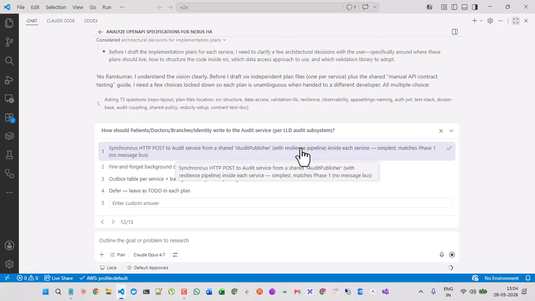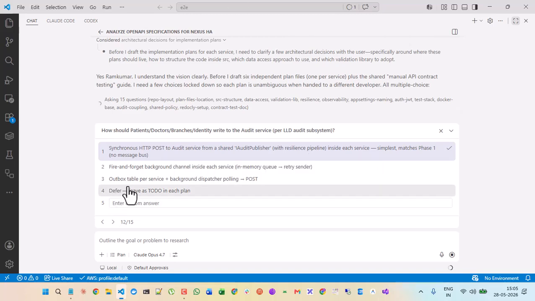So we are not going to be using messaging, Kafka broker or anything between the services which need to send the audit, to the audit service which is going to be grabbing the audit message and dumping it to the database. So the question here is: do you want to make a synchronous call or do you want to have asynchronous, but if the service is not available, we'll be keeping it in memory. So when I restart the service, everything is gone.